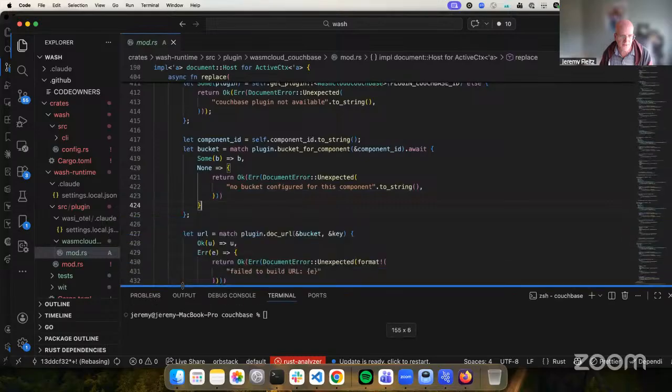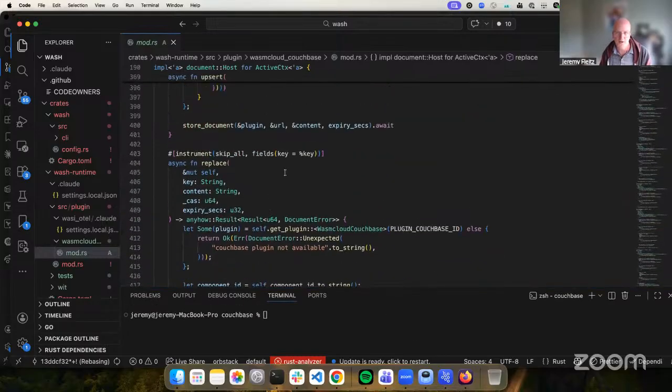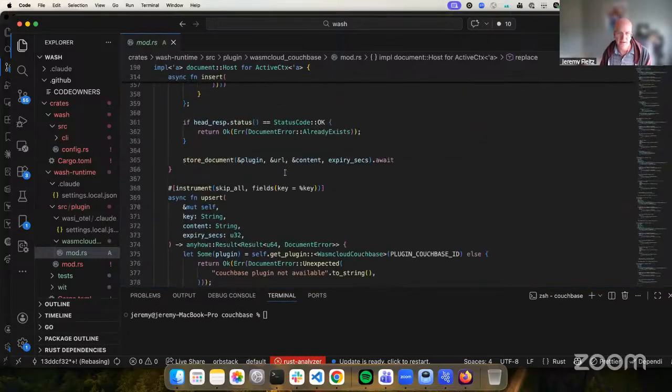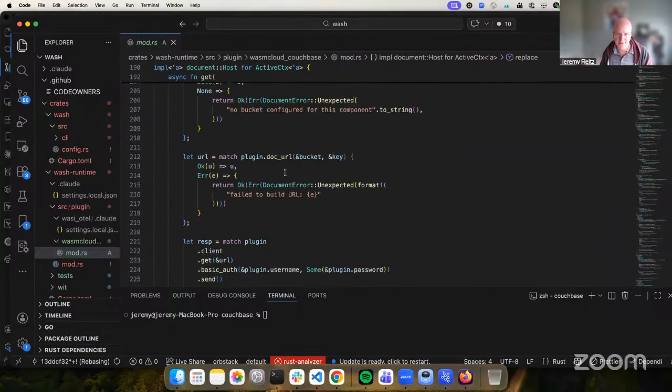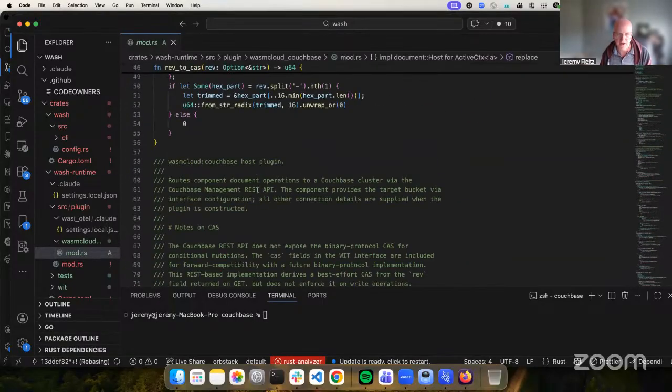All right, so inside the Wasm Cloud wash runtime Couchbase plugin, it's a very simple plugin where it just uses the Couchbase management REST API. You can pass the configuration in through environment variables inside the host itself, so that the Wasm component doesn't really need to know any type of credentialing or even the backend URL for Couchbase to connect.